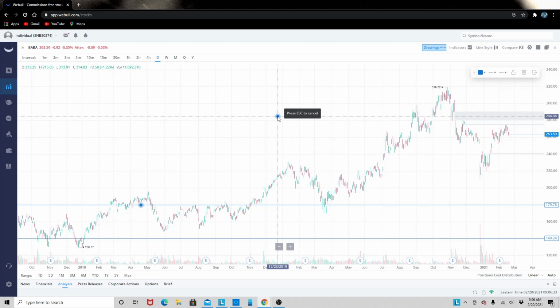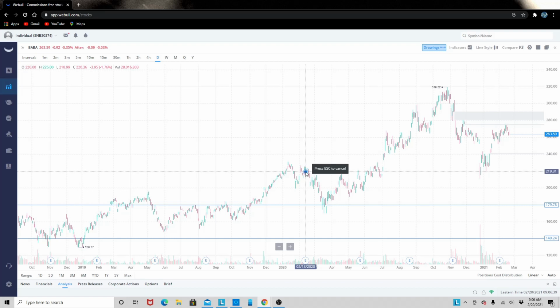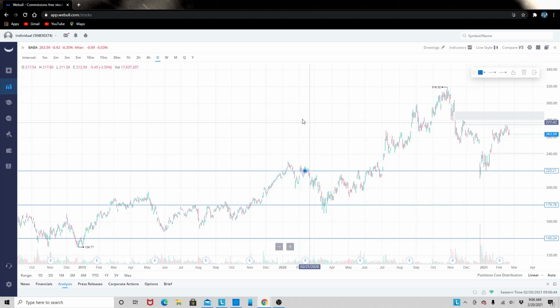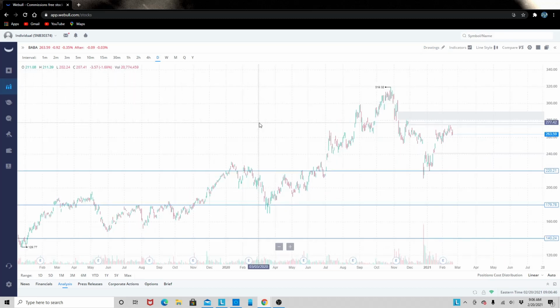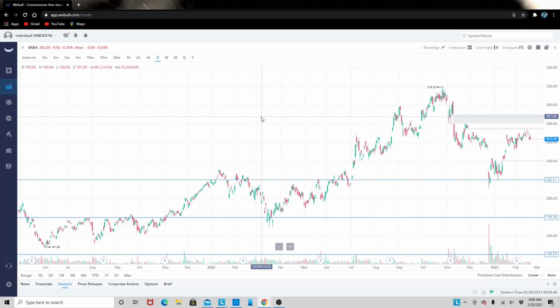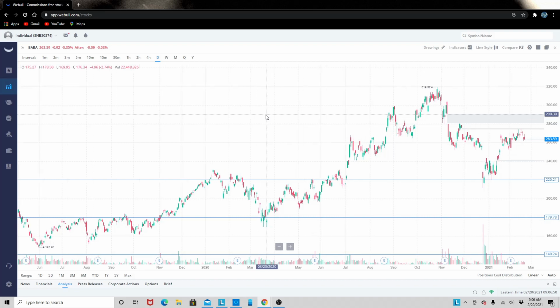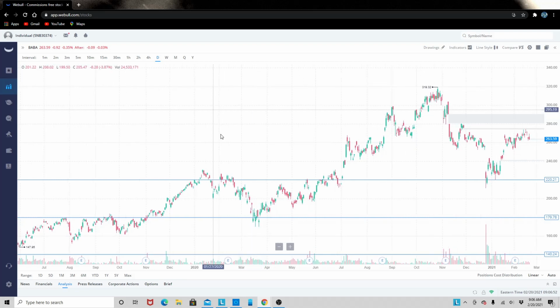Now moving up from there, I'm going to take a look at the next area of resistance, and it looks like it's going to be at $220 right here. So I'm going to drop a line in there. Let me just pull my chart over and zoom in because we're getting close to the important areas on our chart.